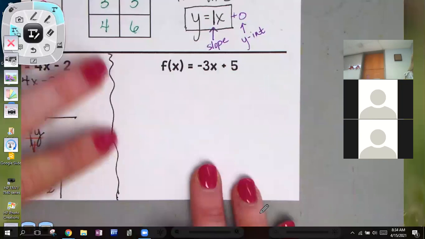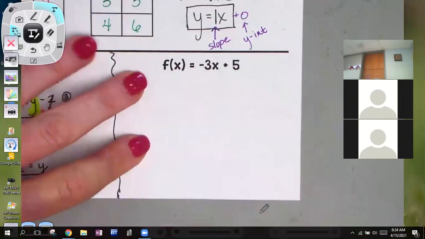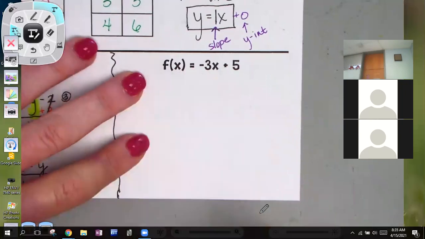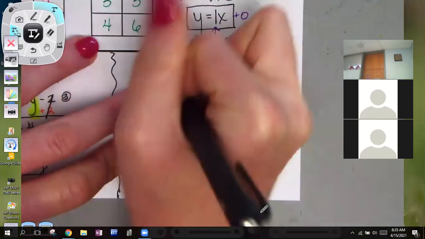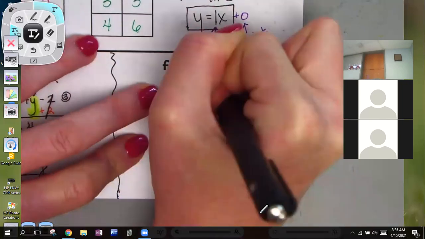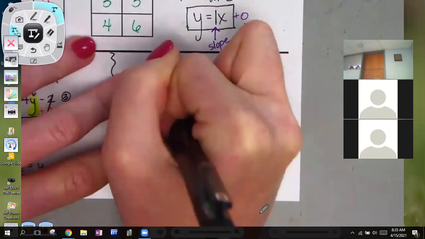So here's our original function. What's my first step? Write it down. Okay, write what down? The whole thing. Replace f of x with y. So I am rewriting it, but I have to change that one thing first. Okay? So then I have to do what? Switch y and x.